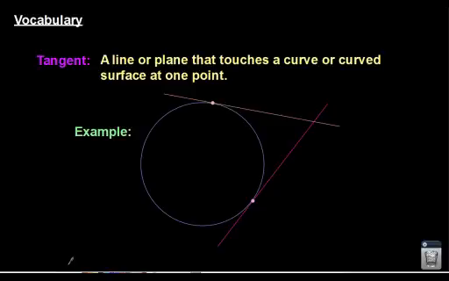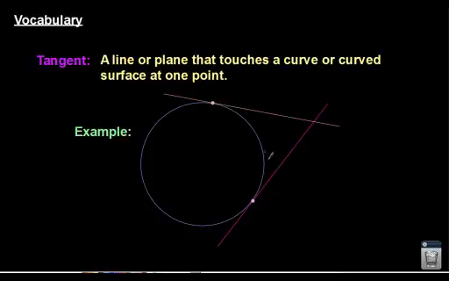Alright, so let's remind ourselves about what a tangent line is. Both of these lines are tangents. This is the dark pink one. You can see that it touches our curve, in this case a circle, at a single point. And this light pink, or peach line, does the same thing, just at another point. So from geometry or prior, you hopefully remember that when we say tangent, we mean that it's a line or a plane, and we're going to be talking only about lines today, that touch a curve or a curved surface at a single point, one point only.